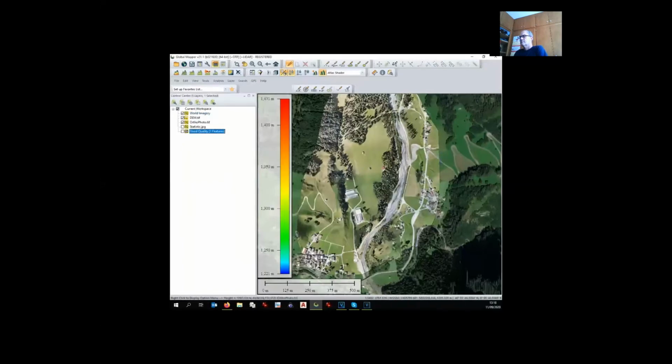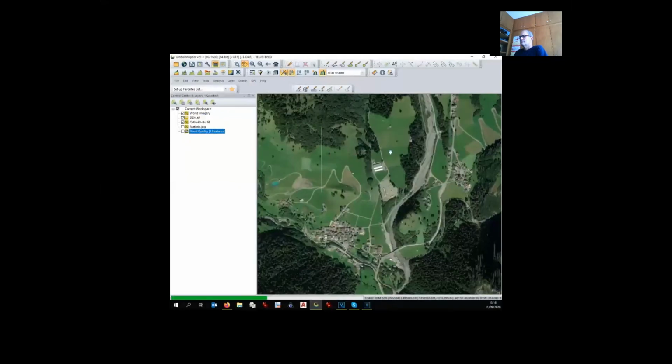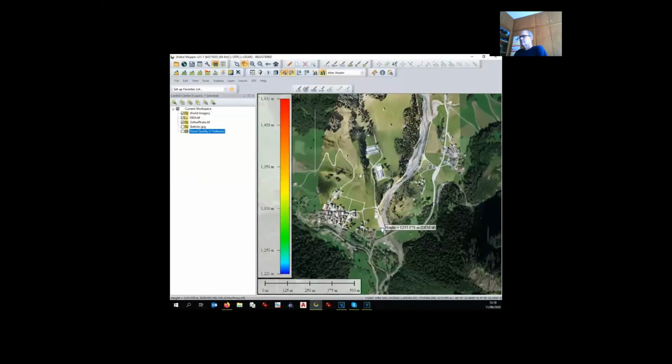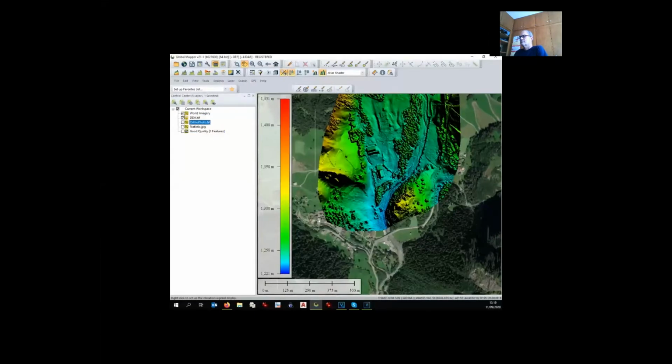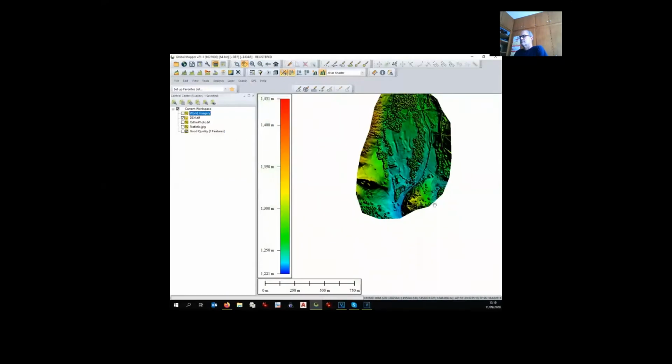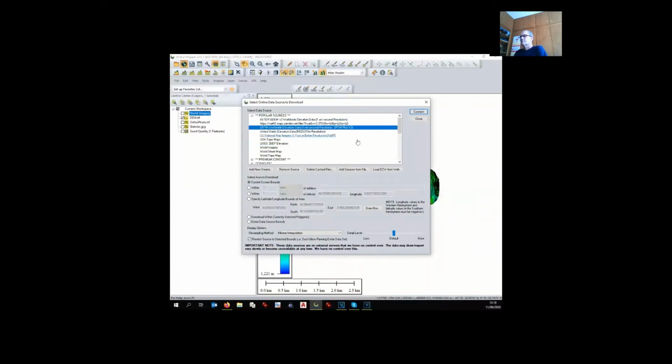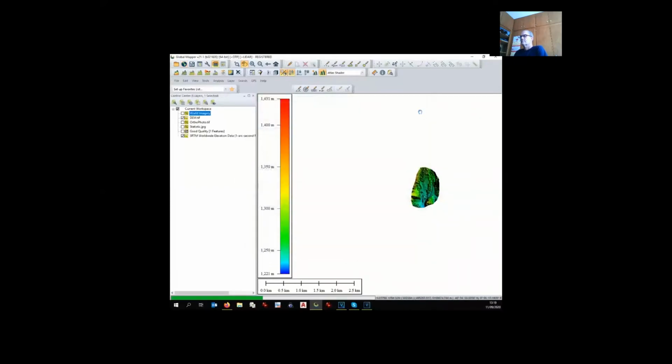We can see that our imagery produced with Metashape really matches the Google Earth imagery. It's really rather precise because we chose the right projection and we chose only the good part of the imagery. That's fine. At the same time, we have to check how our digital elevation model matches the SRTM elevation model. We have this one, zoom out, and we download the SRTM worldwide elevation data.